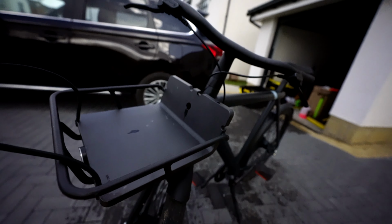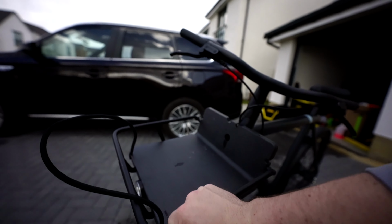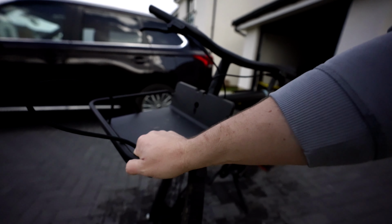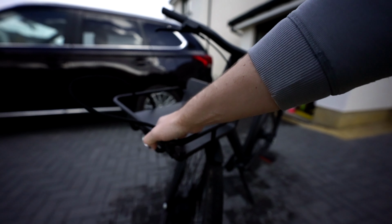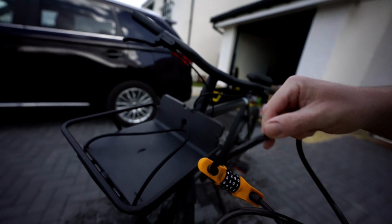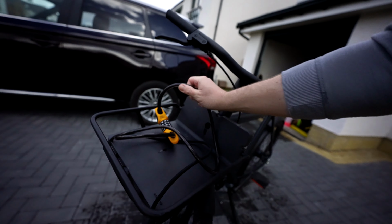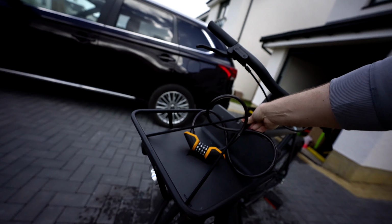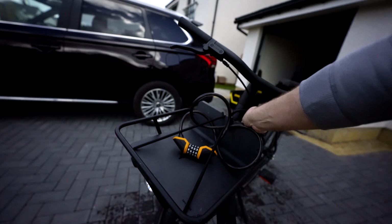And here we have the front basket, the front carrier. Somebody asked me the other day if there is any give to it. I would say there's a little give, and it is a little bit noisy when you're riding. The one thing I like to do with this is a great place to store my bike lock while I'm riding around. So as you can tell, right here, it has started to rub a little bit, but that's okay. It's meant to get used.